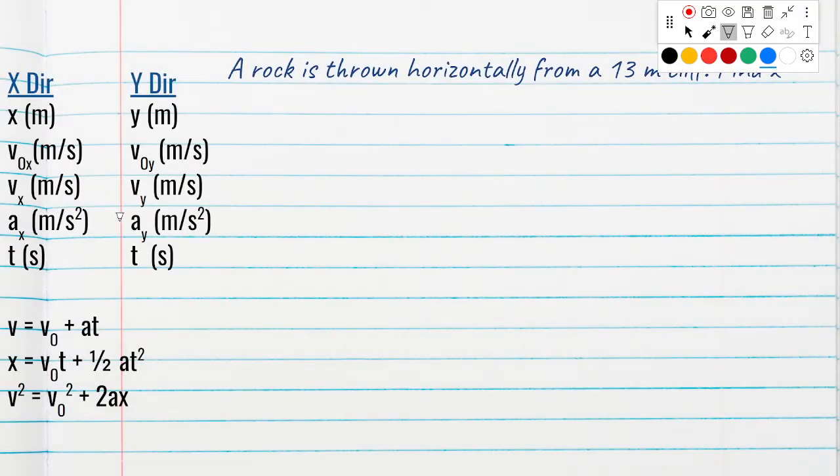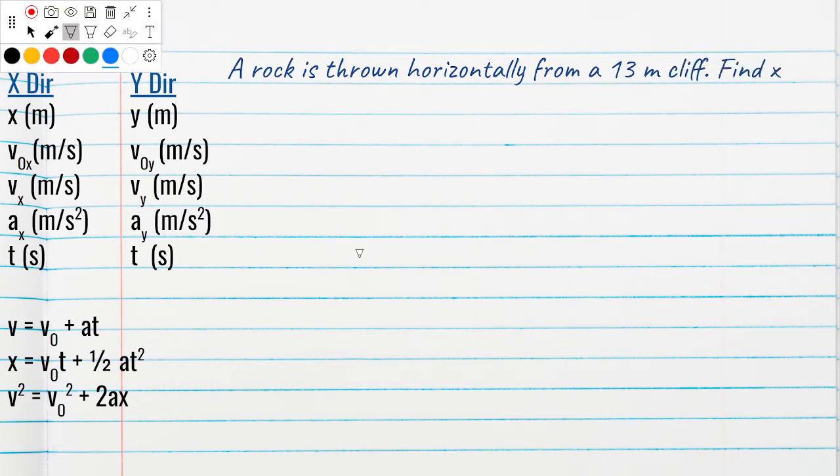Here is an example of that. And what I'll do is circle the numbers. And I actually left a number off of this. That 13 meters is the height of the cliff. I'm going to add right here 6 meters per second. I forgot to type that part in, sorry.